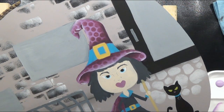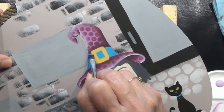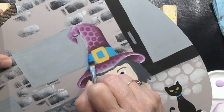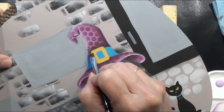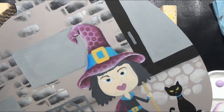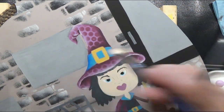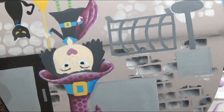Ultramarine blue is very transparent, but also any bottle I've ever had has been a thinner paint than a lot of the other paints. I'm not really sure why. Okay, that doesn't look too bad there for a first go at it. Okay, I'm going to flip it around and do this other side.